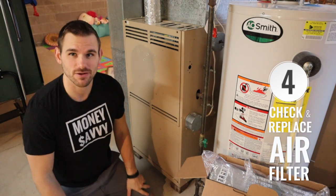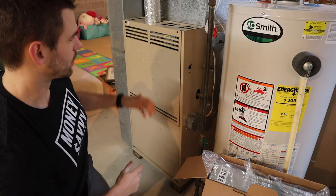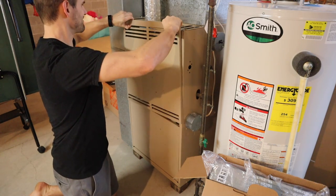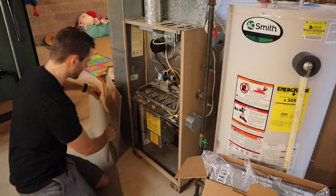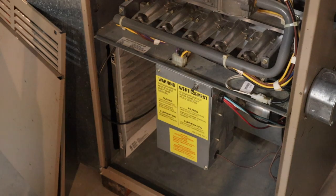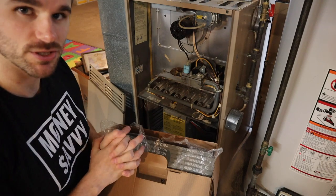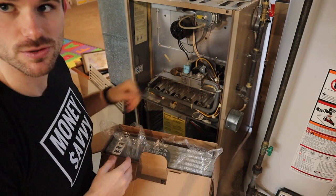Number 4 is checking and replacing your air filter within your furnace. You want every system in your house running as efficiently as possible, so these should be replaced every three months or so. First, turn off the power — there's often an electrical switch outside the furnace, or you can use your electric box. Open it up and check inside. Our air filter is right here where all the air comes down the return duct. We buy air filters in bulk off Amazon — super cheap — so they're at the house ready to go whenever needed, and that's a huge win for your furnace.